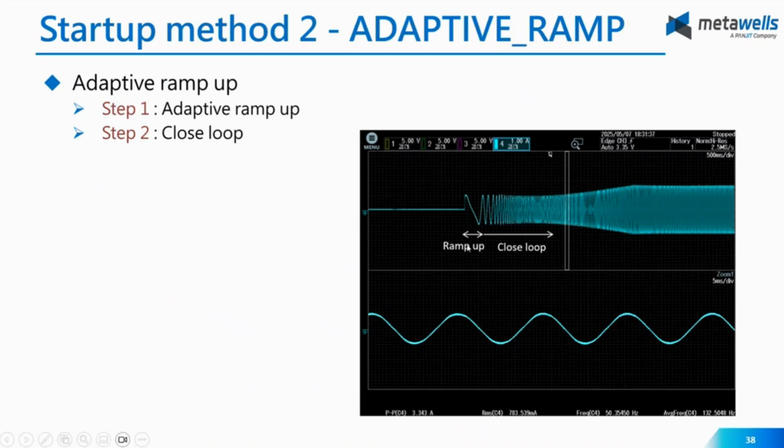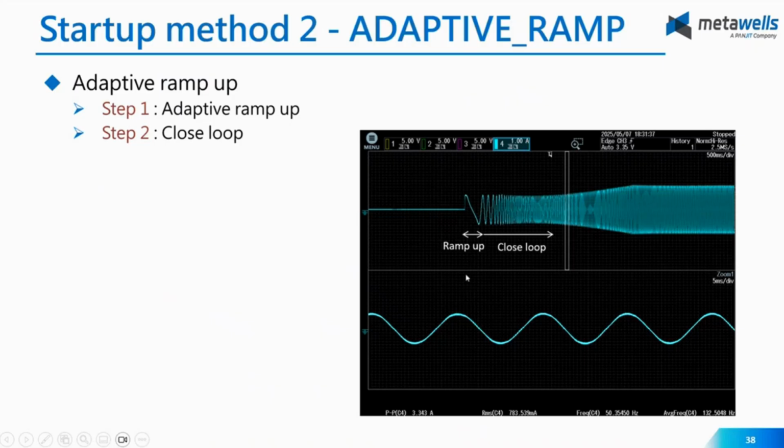Let's see this waveform. In the adaptive ramp state, it takes just one electrical cycle and switches to closed loop. It's very fast and smooth.